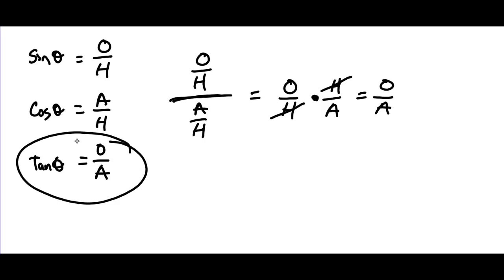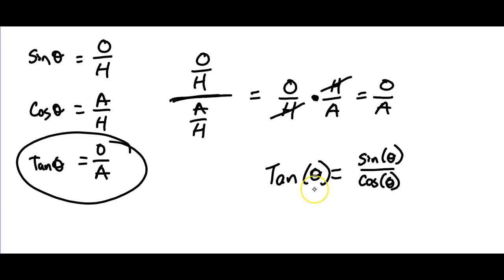And so this becomes one of our identities that you'll have to know later on, but if you want to know what the tangent of theta is, and you already know the sine and cosine, you can just say, take the sine of theta and divide it by the cosine of theta. You already know how to find the sine and cosine of a lot of angles on the unit circle. We just did that at the beginning of this video. Now you can find the tangent just by dividing the sine by cosine.